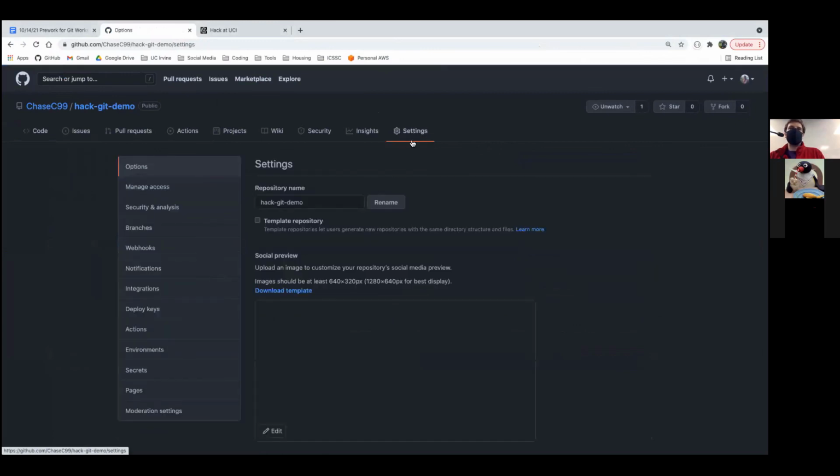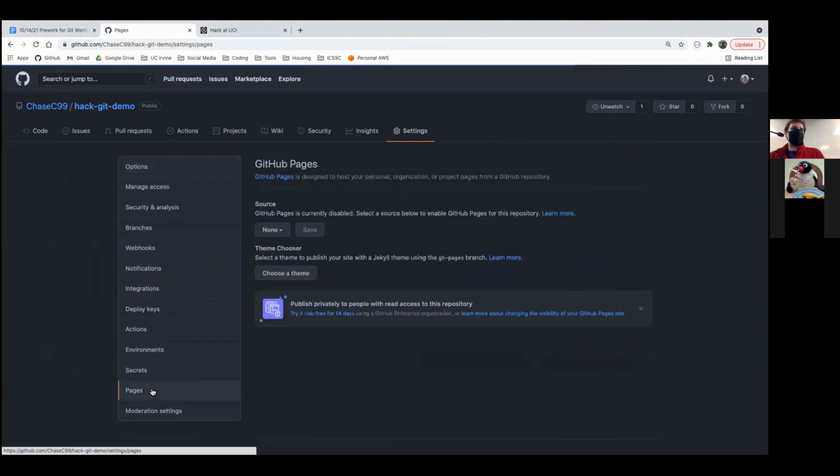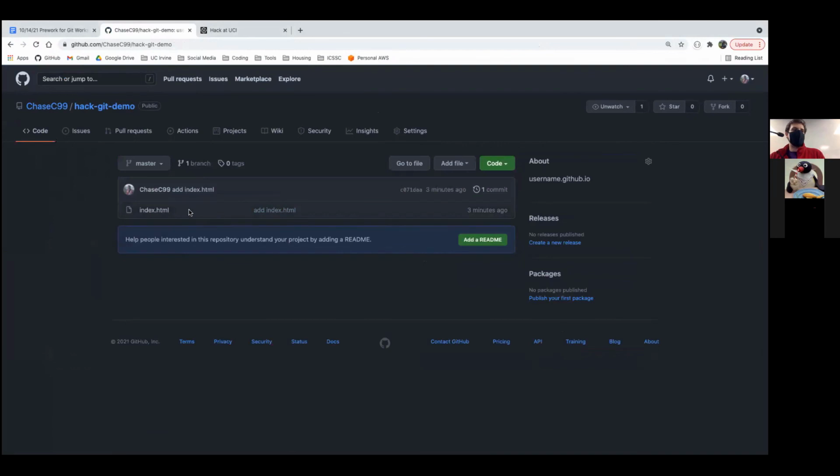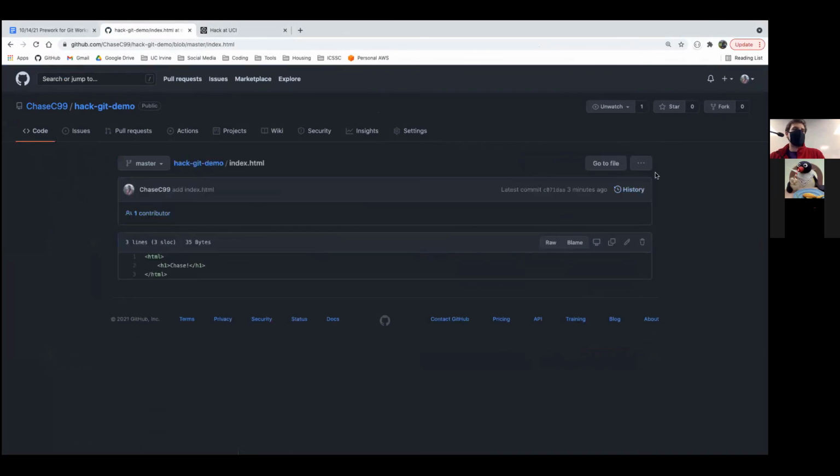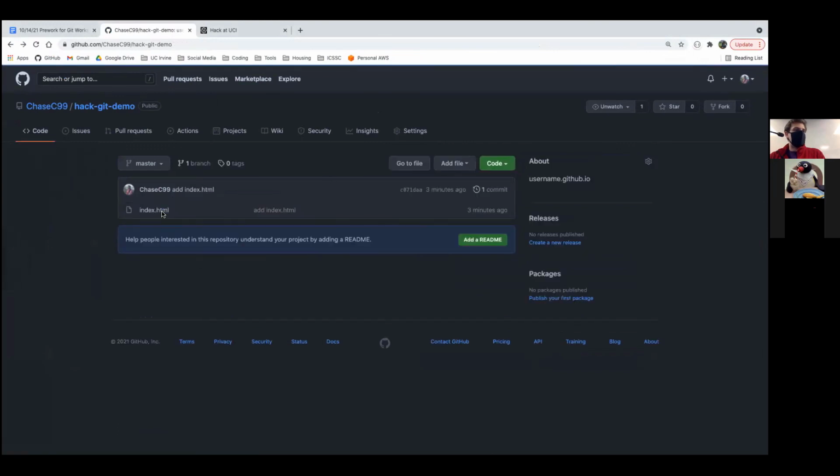So if you go under the pages section on GitHub, once you're able to, actually, you know what, real quick, I feel like we could show off the pages without doing the local repository. So what we're gonna do real quick, actually, if everyone goes back to their GitHub page, when you saw that page you're on before, at the very bottom, there should be a little button that says create a new file. So I want everyone to go ahead and go to their GitHub page and do that.